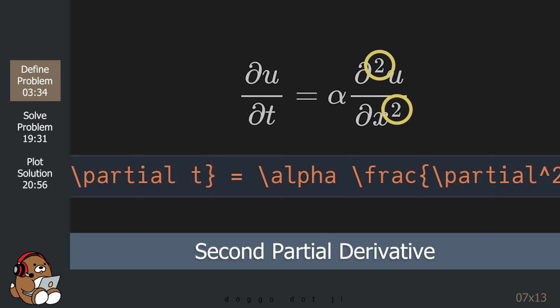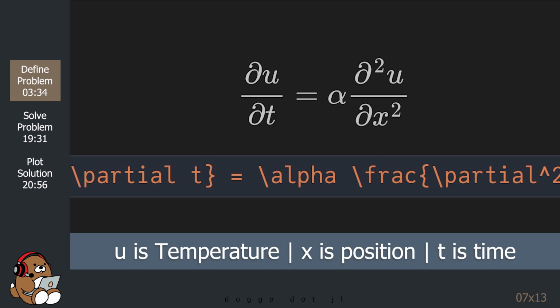That superscript number 2 indicates a second partial derivative. So this equation is read: the partial derivative of temperature with respect to time is equal to alpha times the second partial derivative of temperature with respect to position.